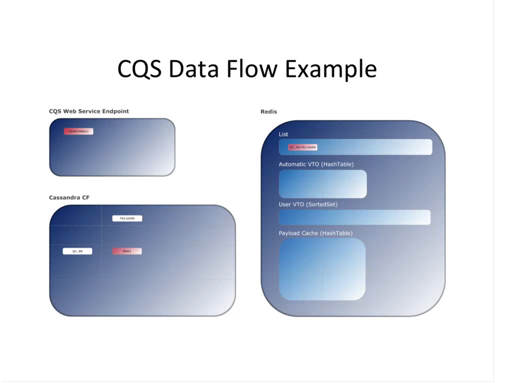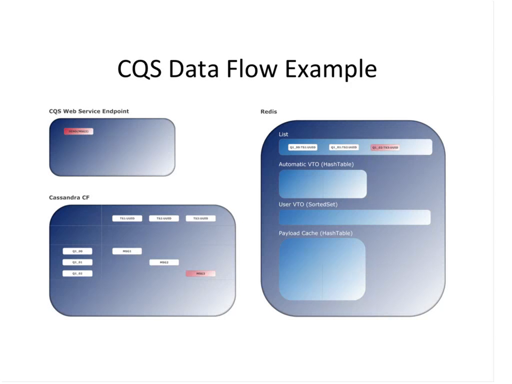So I send in a first message. The message will be written on a random shard in that Cassandra column family, and we put the message ID onto a list in Redis. And we have one list in Redis per queue. And the message ID is an aggregate, a composite really, of the row key and the column name. So we have the full information we need to pinpoint the message in Cassandra: the queue ID, the shard index, and the time UUID. Then we send 2 more messages, and you can see they trickle in.